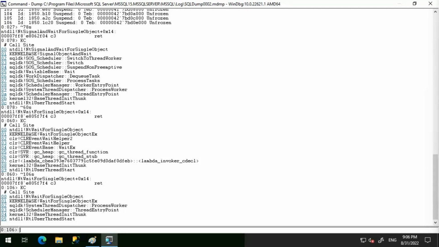This could be compared with the signal wait that we are seeing. We will be ready to execute on the CPU, but if we are not getting the chance to execute because of other threads, then this could be a problem. This is the main reason we follow the best practice that we shouldn't install any unwanted application on a database server. That's it for this video.